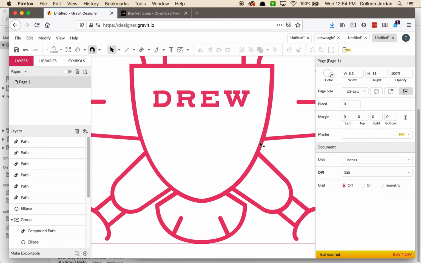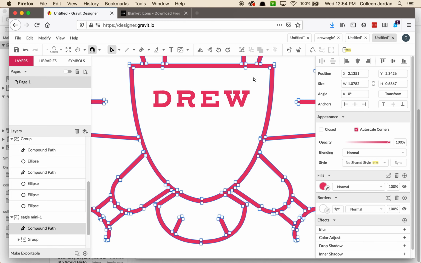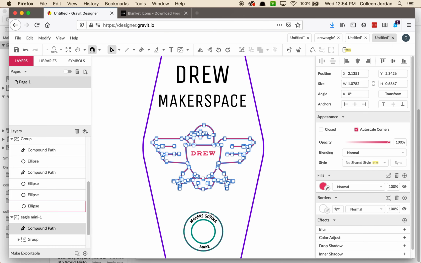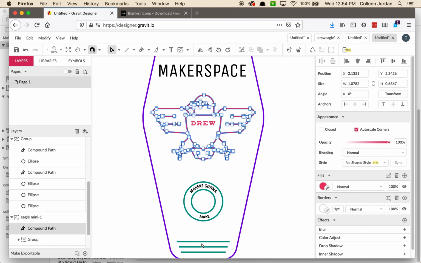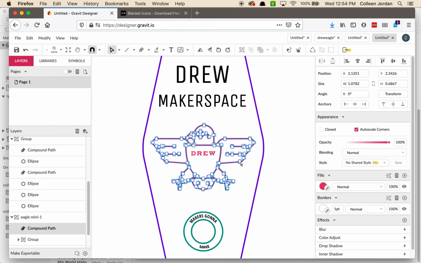If you look at this here, close up on the eagle, you'll see that the eagle is made up of a compound path that was brought in. If you bring in something from the Noun Project, it's probably going to look something similar. So instead of one line, like the green lines we made, these are two lines that are grouped together. That's something that's a little bit more advanced. But if you bring in any sort of graphics, they might be grouped like that.